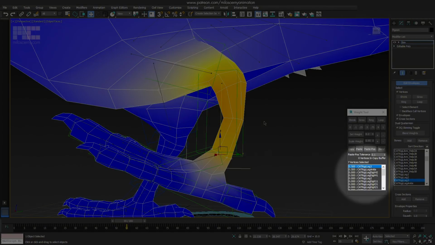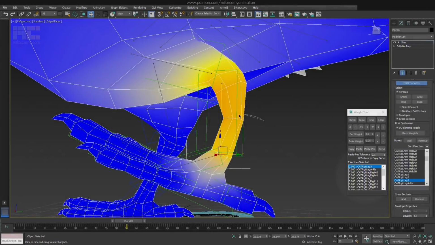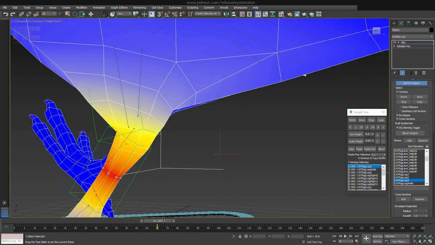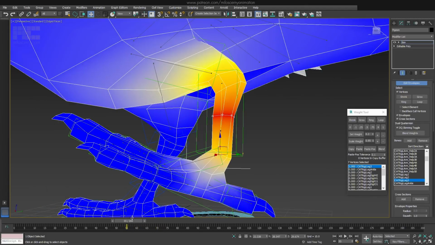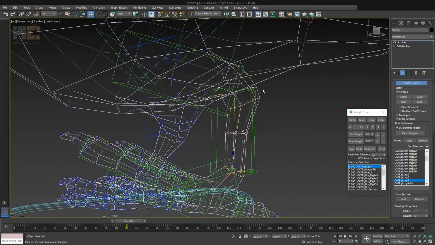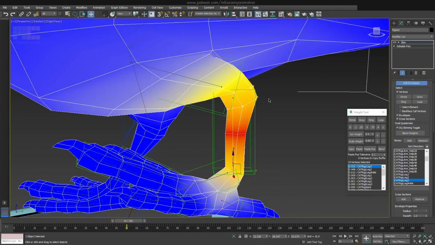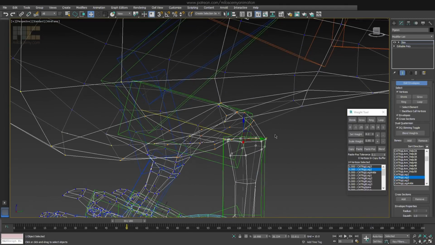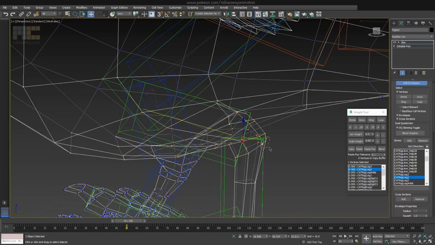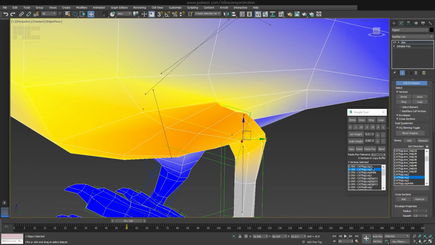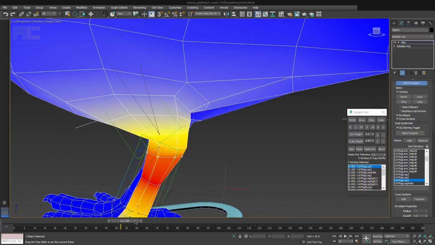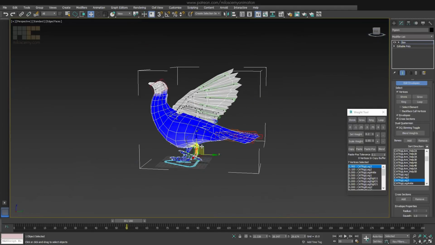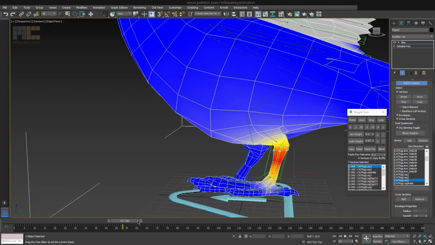You can also see it in the weight tool table. This loop can be weighted only on the relevant leg bone. Split the other two loops between those two leg bones, 50-50 and 90-10 for example. Now you can see that the leg is not that rubbery anymore and keeps its shape much better.